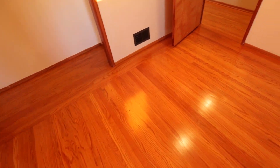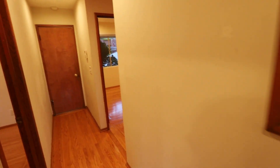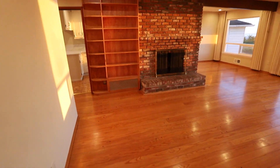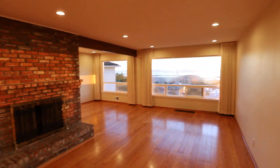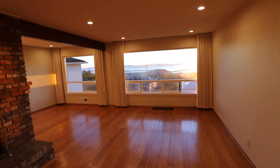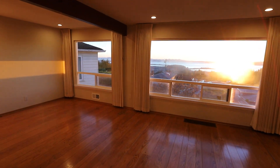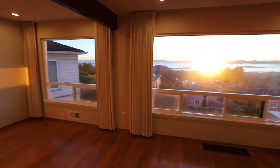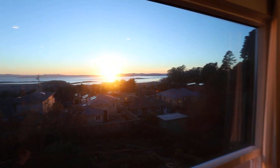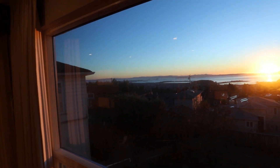These are just refinished real hardwood floors. Let's take a look at the living room and we'll circle back around the rest of the bedrooms. Decorative fireplace. Nice recessed lighting. Great for entertaining. Nice open floor plan. Fantastic views here from the living room as well as this dining room area.